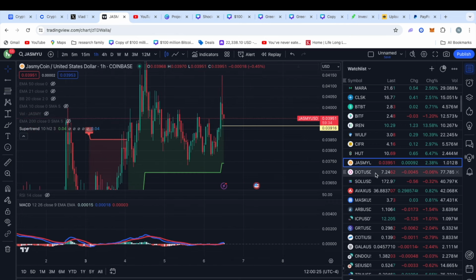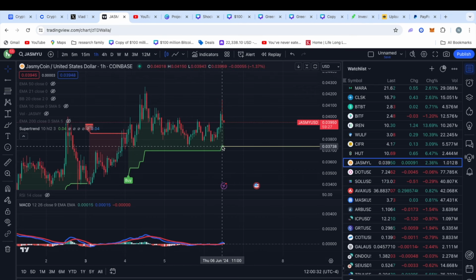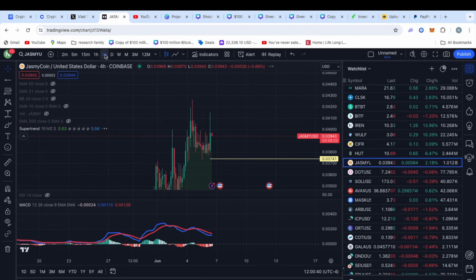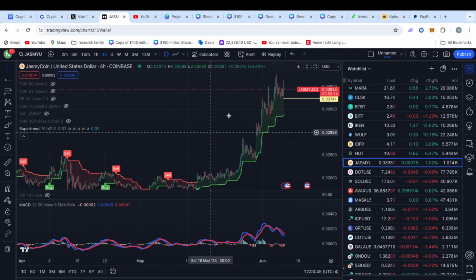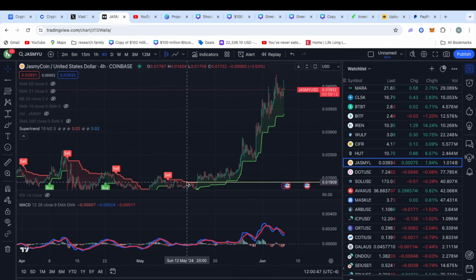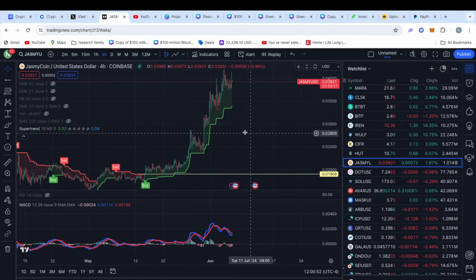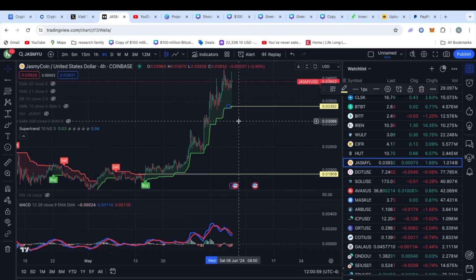If we go to the 1 hour, it has been bullish since 38.59. As long as we don't take out these lows right here, 37.41, price of Jasmy should continue to go up. If we go to the 4 hour, it turned bullish right back here, exactly at 19.09. The 4 hour is still pointing to a bullish Jasmy, as long as we don't come down and take out 33.92.